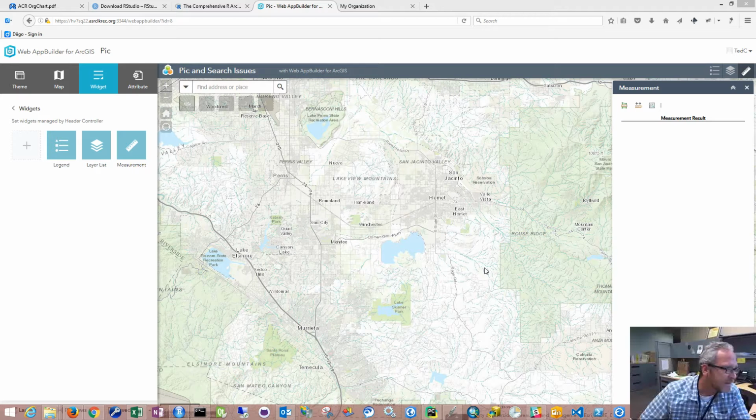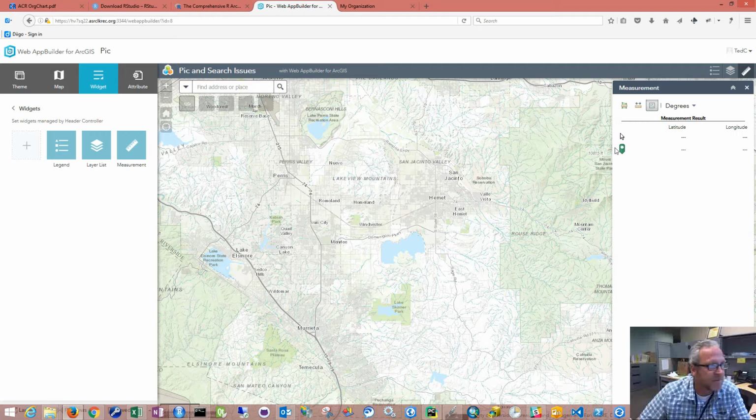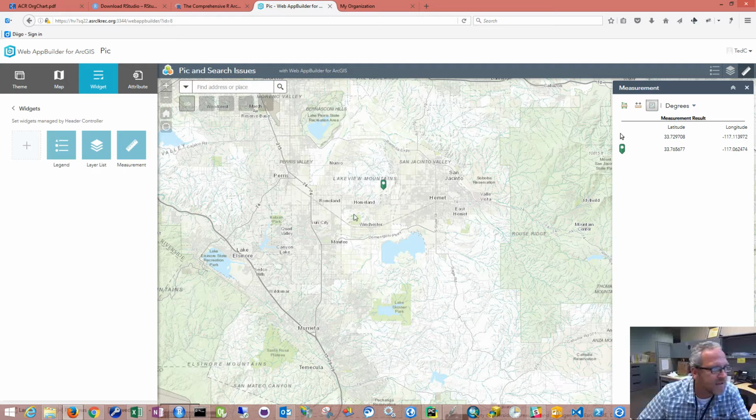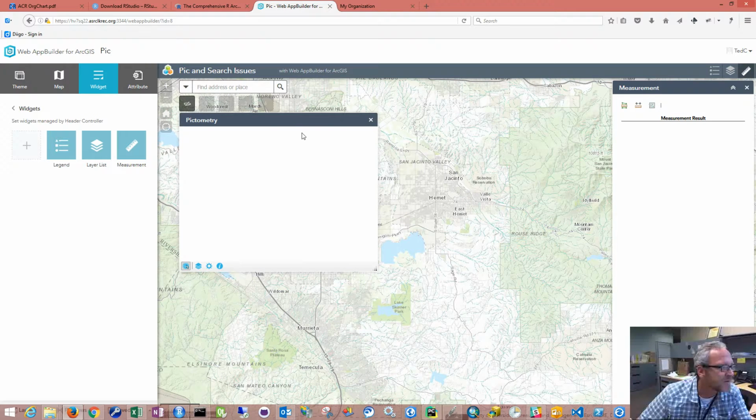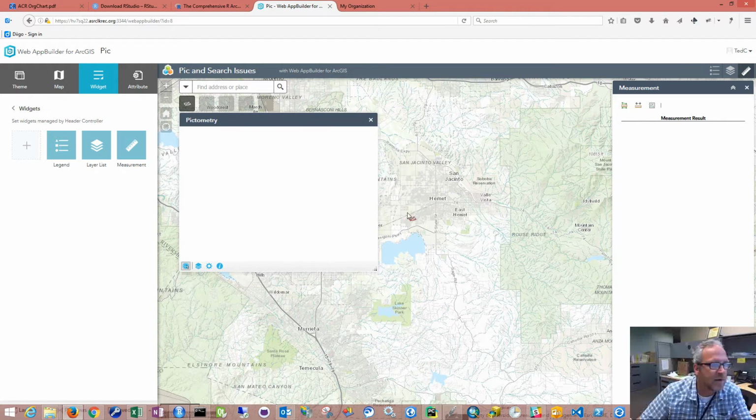Okay, so I'm back. I had to start my geometry service on the ArcGIS 10.5 pre-release version. Let me look at the measurement tool again. Looks like my latitude and longitude is working as expected. Since this works, it looks like I have direct access to the 10.5, which is surprising because I'm actually running 10.4.1 connecting forward to 10.5. Let me try the Pictometry widget. I still don't have access to anything.